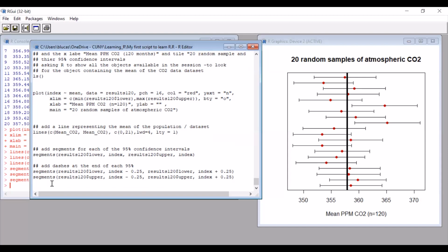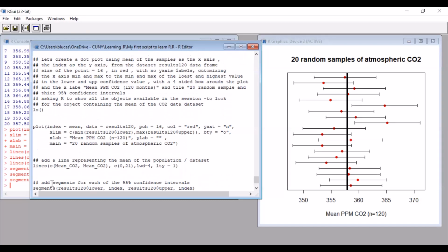So now we can spend some time looking at that figure, but if you look here, we have 2 confidence intervals that don't go over the mean, right? So these are random samples. Because they're random samples, that means that sometimes we're going to have 0 samples out of 20 that do not cross the black line representing the mean of the population. Sometimes we're going to have 1, sometimes 2, and so on. And every result is possible, just with different probabilities.